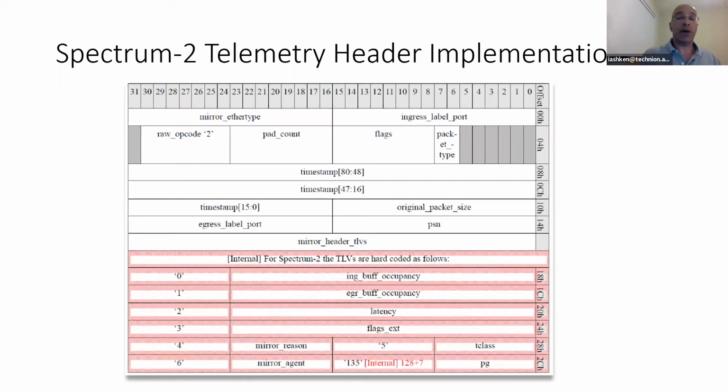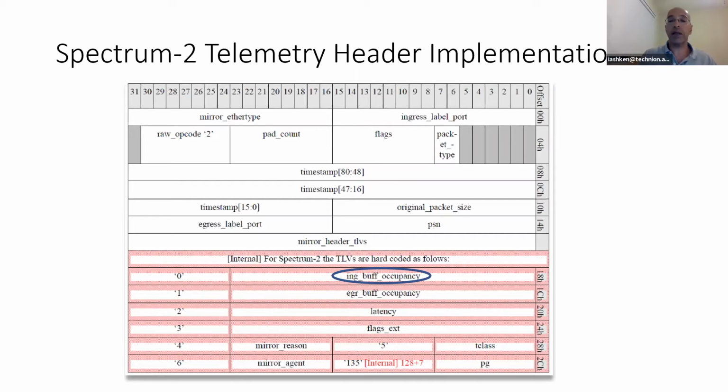For the PBT implementation, we used the Spectrum 2 Telemetry Header implementation, which is added to the GRE header. Here you can see the ingress buffer occupancy of the packet that we just sampled.